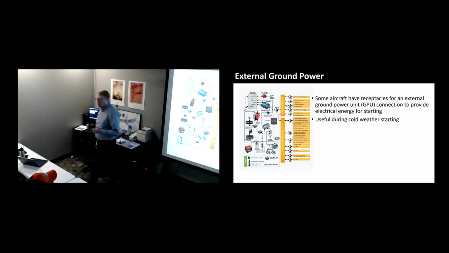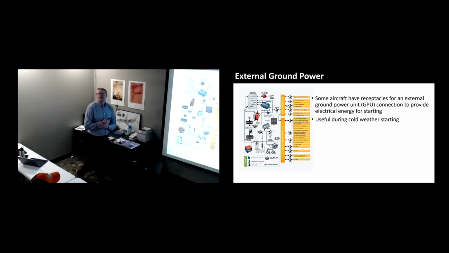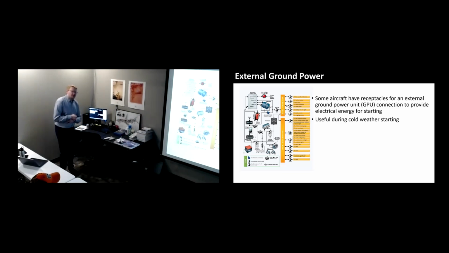But if for some reason the battery is not working, all these airplanes have a little plug to put an external power source in there to either charge the battery or to start the airplane and charge the battery. Just know that there are plugs out there. You'll find that in every airplane in the hangar. There's usually an external source.